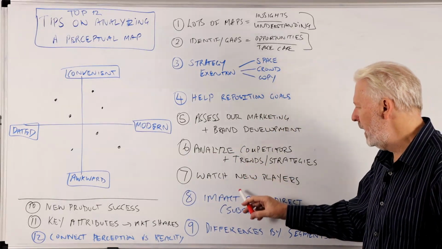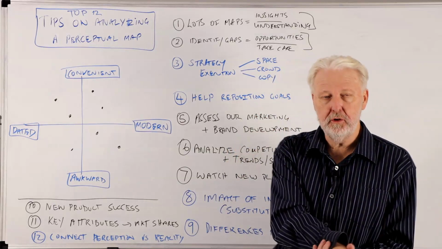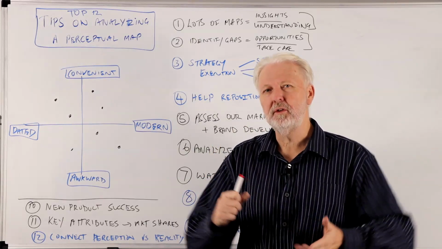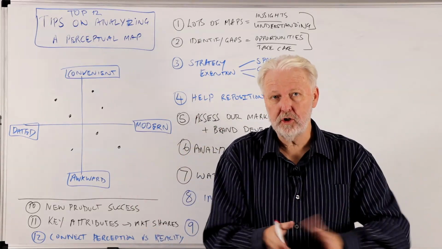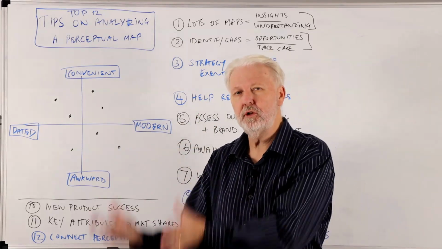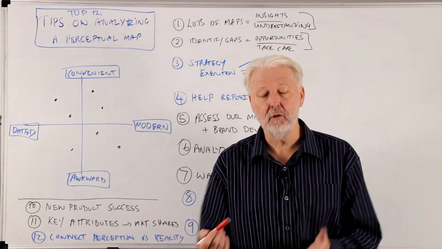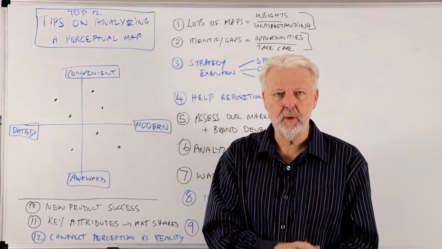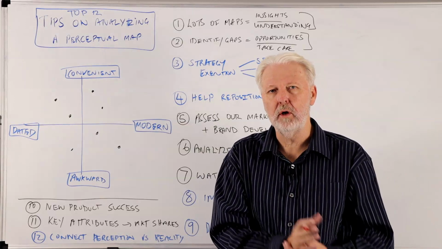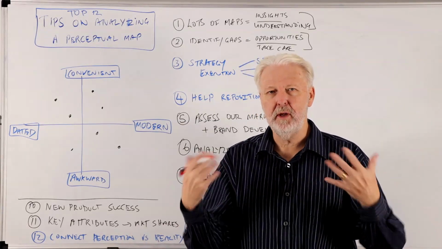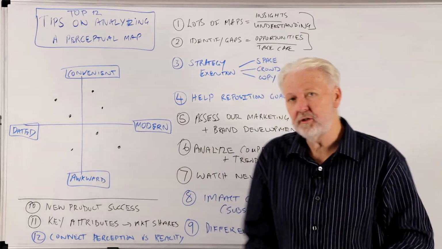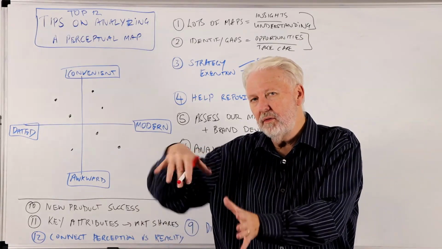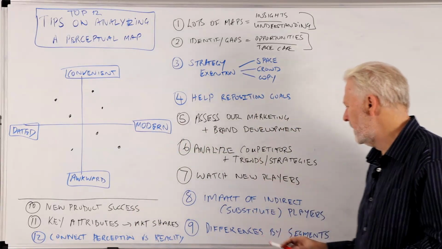Obviously related to competitors is new players. Typically when new companies come in, they see an opportunity. They want to do things differently. They want to come in with points of difference. They think there's a chance for them to grab market share, take it away from the existing players, potentially grow the market. So they're quite interesting to look at, to see how they approach this market. They don't have the same brand background, the reputation, the customer loyalty. They may not even have the logistics and manufacturing and whatever infrastructure, depending on the industry. So they're at a number of disadvantages, but they have an advantage because they've thought of a new way of competing. So that'd be quite interesting.